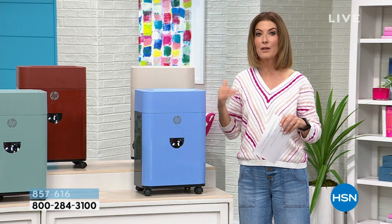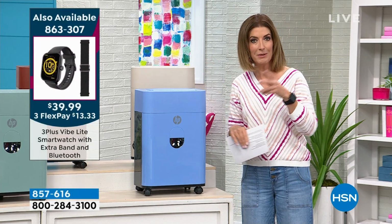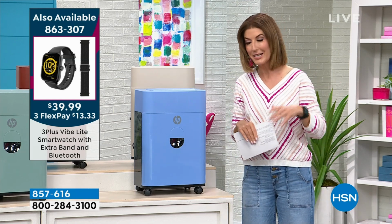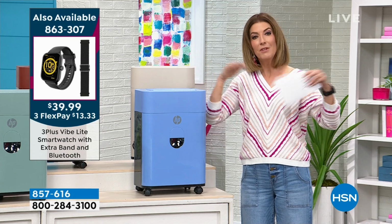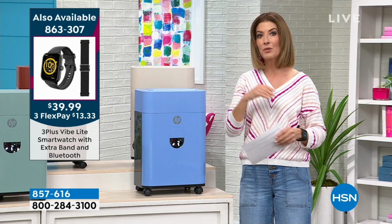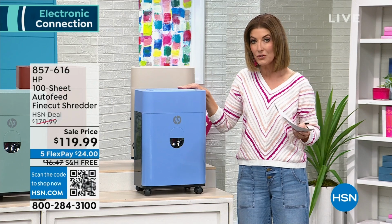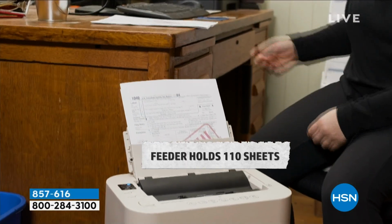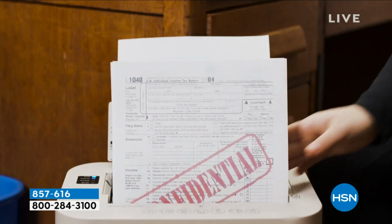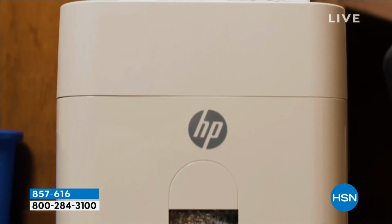Because what is taking up a lot of room in our homes, if you're in the mood to declutter, or maybe you're downsizing, or maybe you're thinking, you know what, I don't think I need to keep those tax documents for 20 years. You can actually start getting rid of them, and then you can get that closet back, or that basement, or that cabinet, or that storage area back, and now you can get rid of documents that also reveal your identity. Identity theft is a very real problem in the United States. It's very common. It happens to thousands and thousands and millions of Americans every single year.